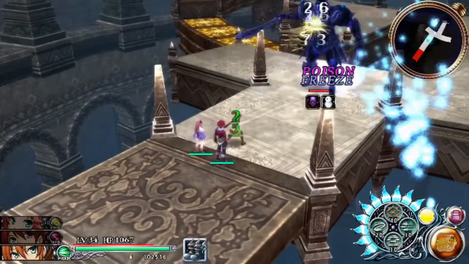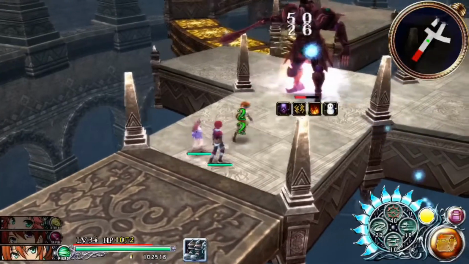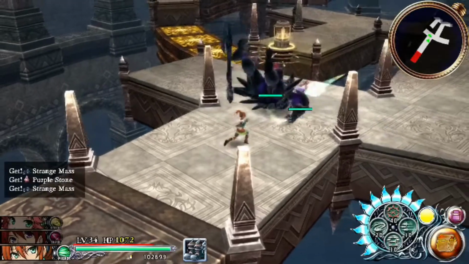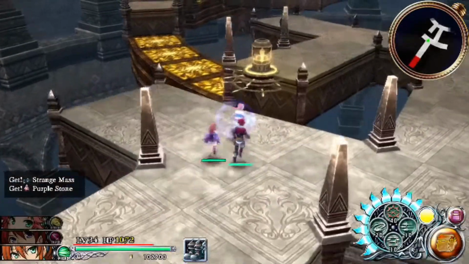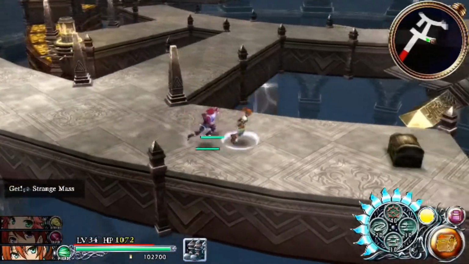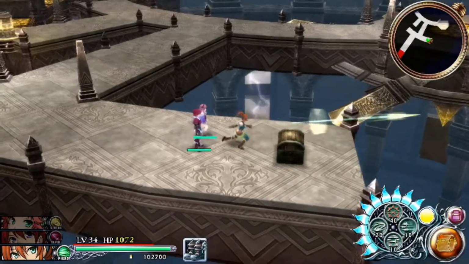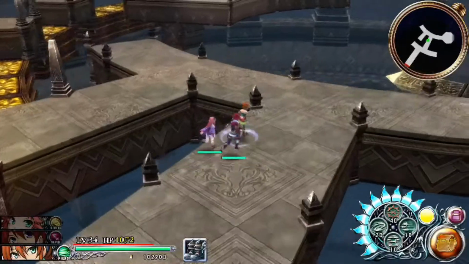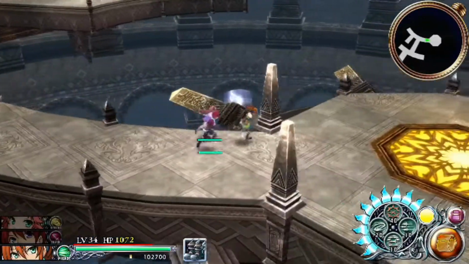A freaking new enemy. And he's going down pretty easily. Just stand back and spam knives. Oh, that dude dropped purple stone. Are you a mimic? No, you're a treasure chest. Yeah, I'm not trusting any treasure chests, guys.